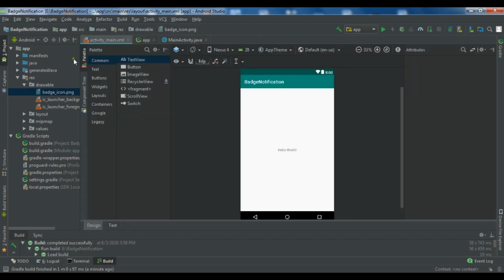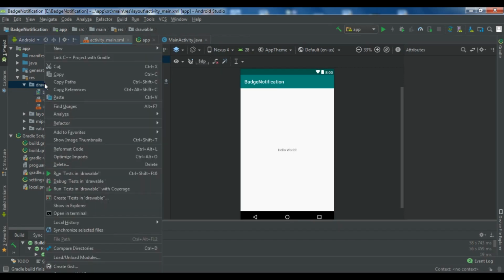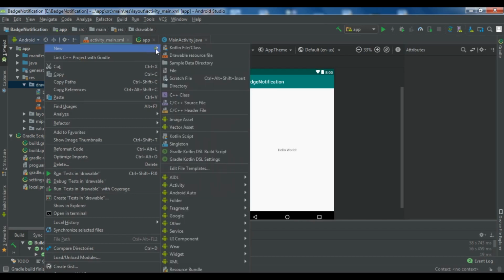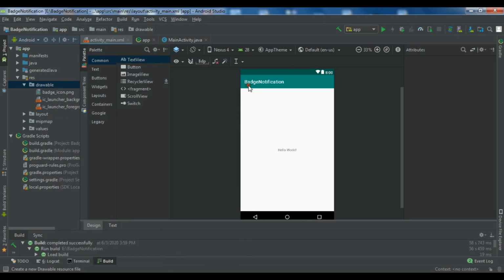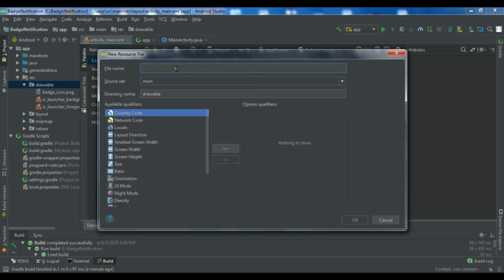And after this we are going to create a resource file in our drawable because we are going to use that. So drawable resource file, and for the name, whatever you want, you can give the name. For example, I'm going to give it badge_file and click on OK.